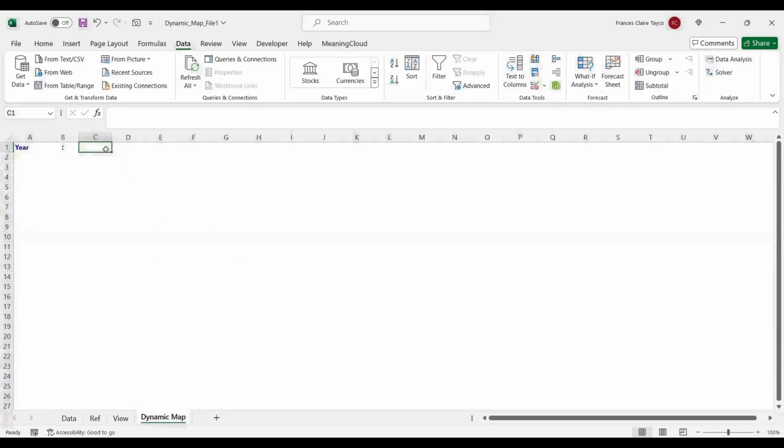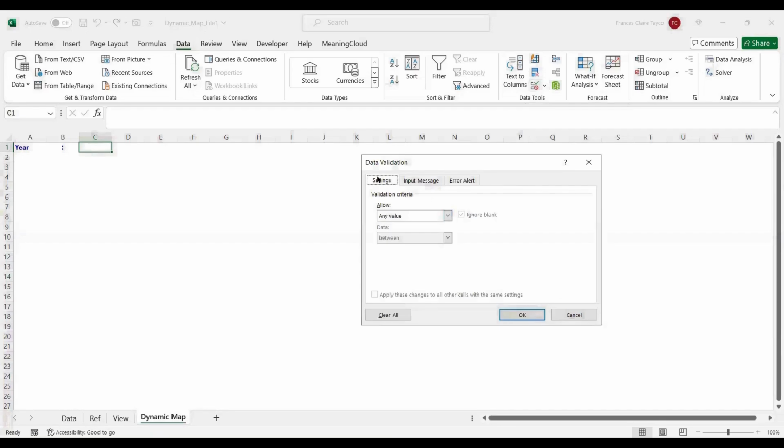Let's create a drop-down list for year on cell C1 by going to the Data tab, selecting Data Validation, choosing List under Allow, and highlighting all year values on the ref sheet.